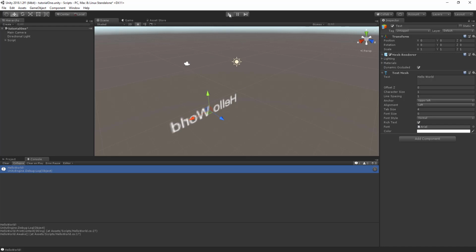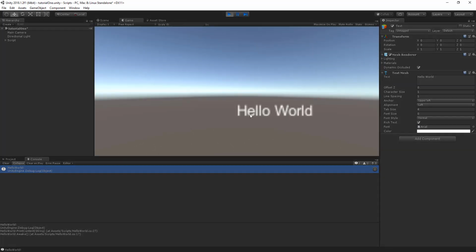And if we go into game and hit play, you can see that we have a text here that says hello world. And what we can do here is change this hello world to do something, right? Or we can change the text here. So if we erase it and say by the ocean, all right, it says by the ocean. All right. But what we want is to be able to change this with a script and make it do something.